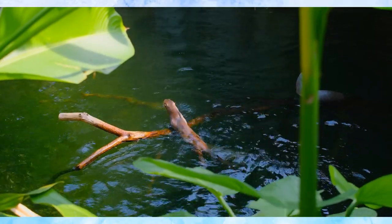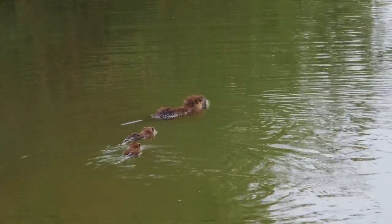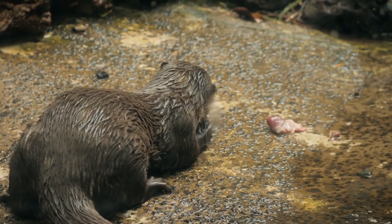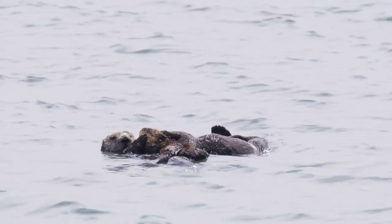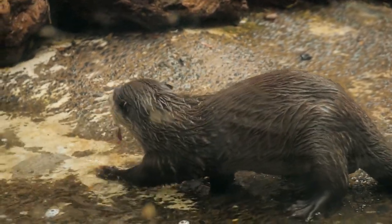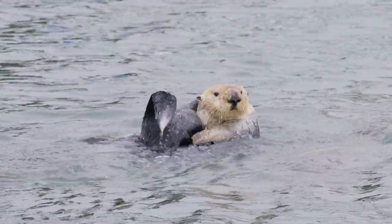Within their tight-knit groups, playful moments act like glue, holding the community together through shared experiences and mutual understanding. Social bonds in otters are complex and multifaceted. Besides play, they use vocalizations, body language, and specific grooming behaviors to communicate. This intricate system ensures the group operates smoothly, with each member understanding their role. The connections formed during playtime extend beyond fun — they build a deep sense of unity and cooperation, essential for foraging, habitat navigation, and warding off potential threats. These social interactions, built on play's foundation, are crucial for the well-being and resilience of otter communities.